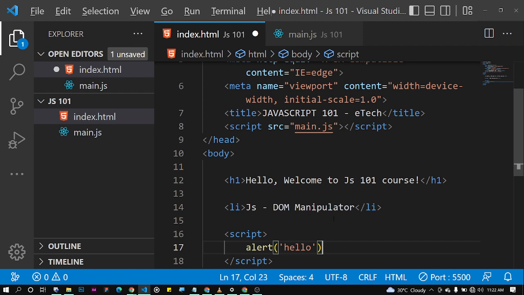It's going to look messy, right? It's going to be hard to manage, your code won't be smooth, and it won't be readable. So that's why it's advisable that you have a separate file for your JavaScript, and then you link that file to your HTML.